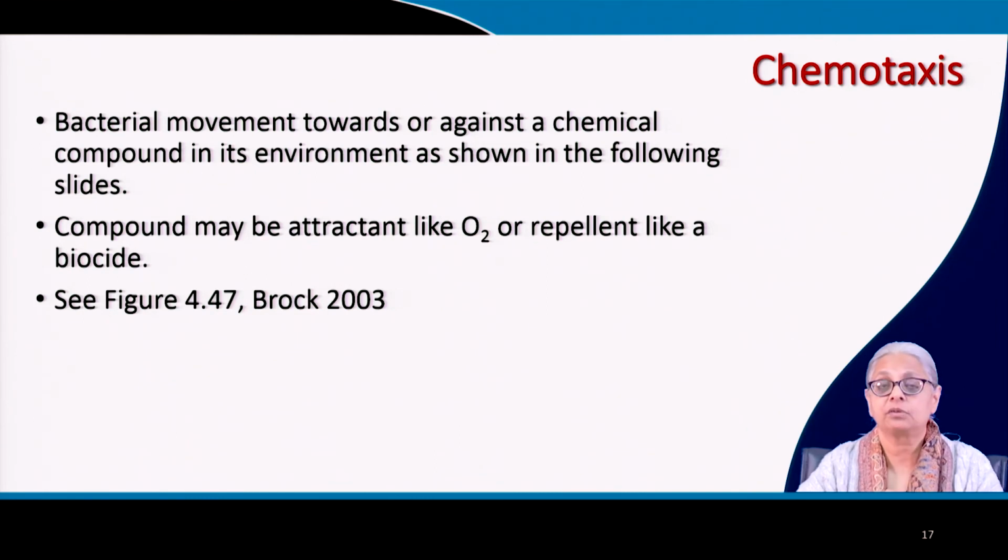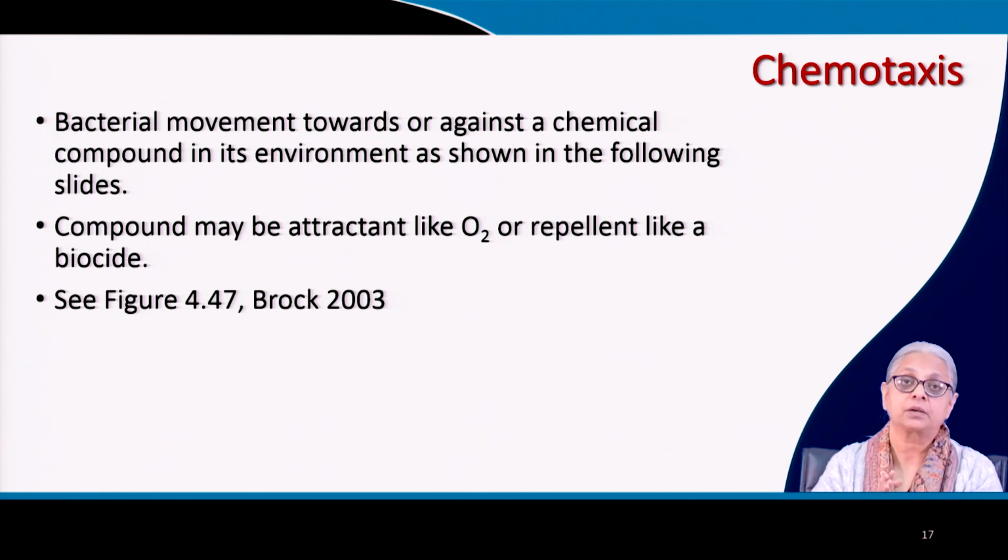Then there are examples of the movement of bacteria. Now you can have chemotaxis, you can have phototaxis, you can have aerotaxis. So chemo means the bacterial colony will move in response to a chemical concentration gradient. So the attractant may be oxygen or the repellent may be a biocide. So the entire group or colony of bacteria can be found to move towards the food it wants or towards an attractant like oxygen, or it will move in the opposite direction from a pesticide or a biocidal chemical. So it will move away from that.